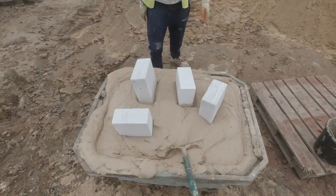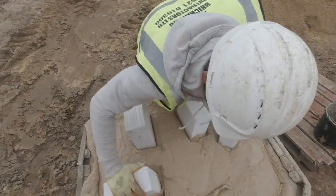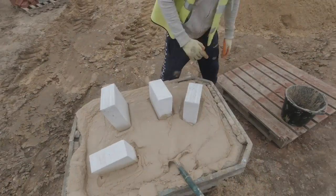Looks like the muck was a little bit wet, ladies and gentlemen. We chucked some cell cont in there, stiffen her up a bit.